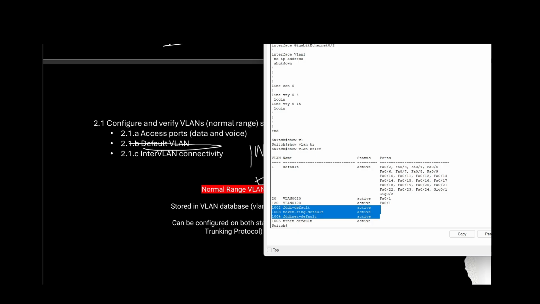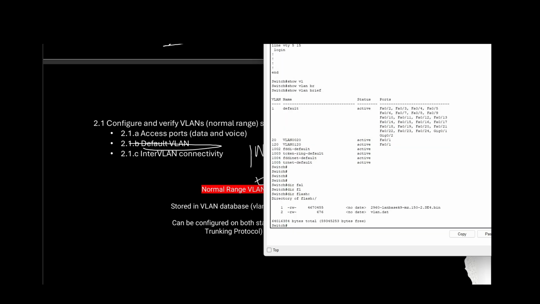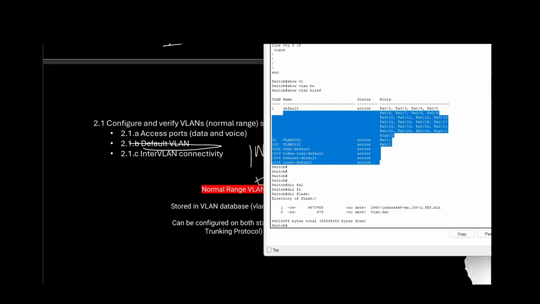So we're not going to change anything from it, but you can see it in the flash. If you check the flash memory, you see the VLAN database where those default and VLAN configurations are being saved. So those are the default VLANs. Okay.